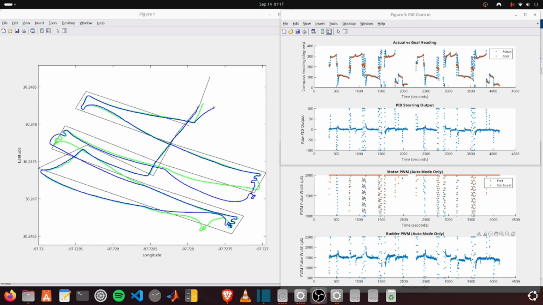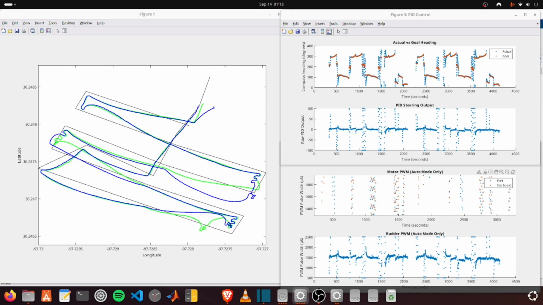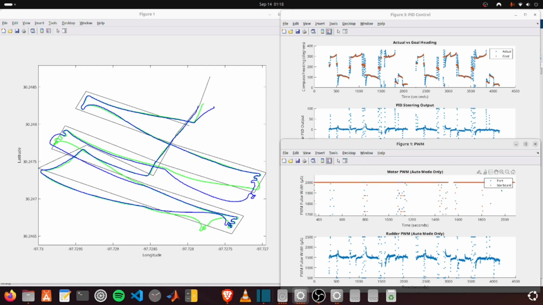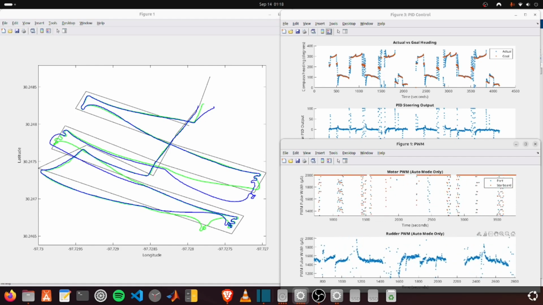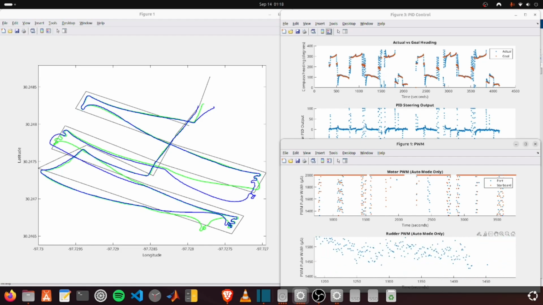So most of the time it's just making fine adjustments with the rudder only. You can see this blue line is pretty much constantly making small changes. And the motors are pretty much always pegged at 100%. If I zoom into this chart, you can see both motors are pretty much pegged, except for where it starts to turn, it'll throttle down one motor. The rudder is always continuously making very fine adjustments.